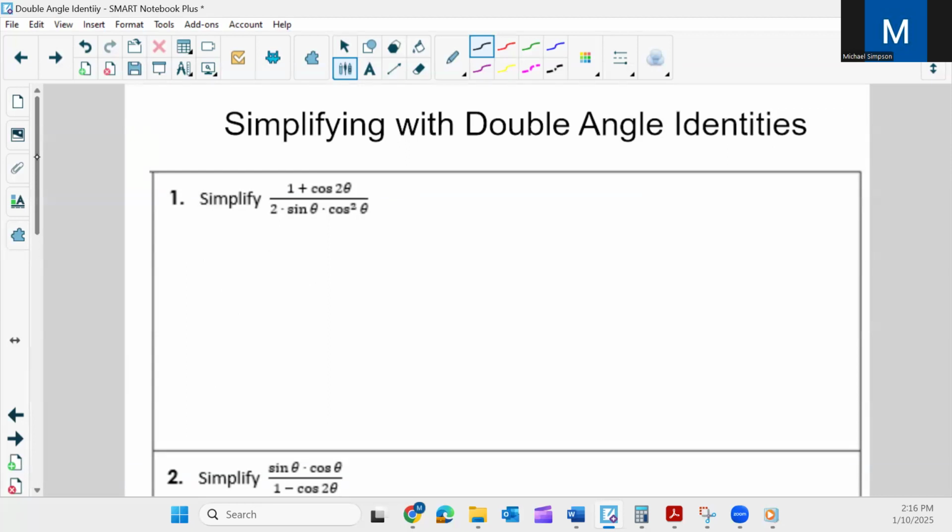Listen up. There's a trick to this right here. If you use my technique, you will get this. When it comes to double angles, if there's a 1 next to double angles, you try to cancel out the 1. So you have to figure out which double angle identity I can use for cosine 2 theta that would cancel this 1. Look at those three on your paper. Which one can I substitute for cosine 2 theta to cancel out the 1?